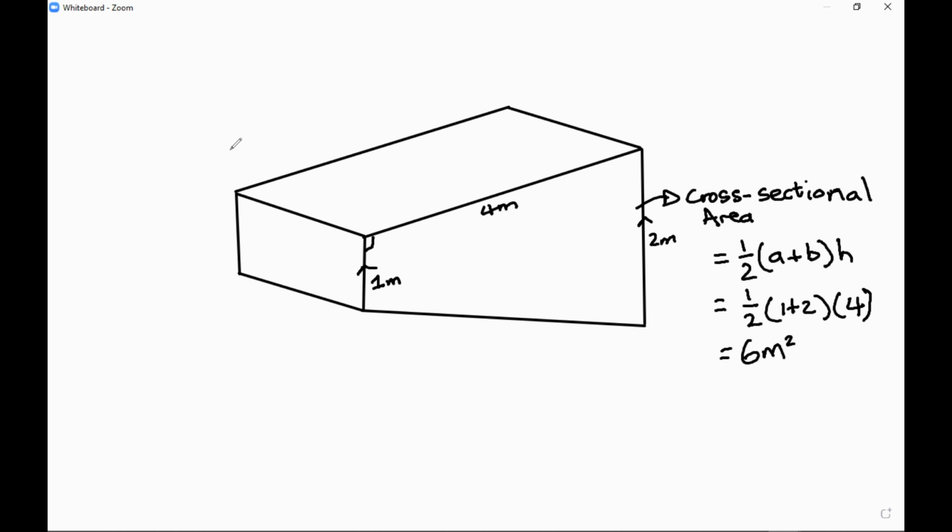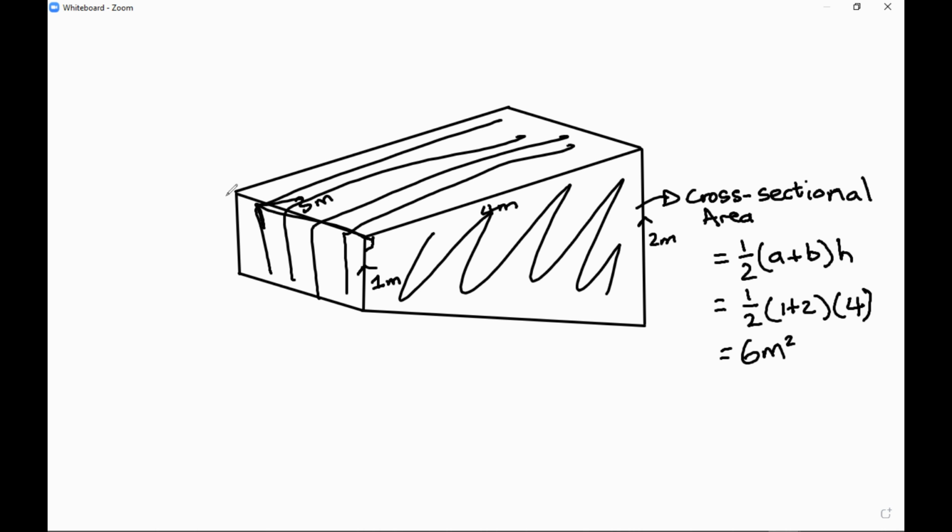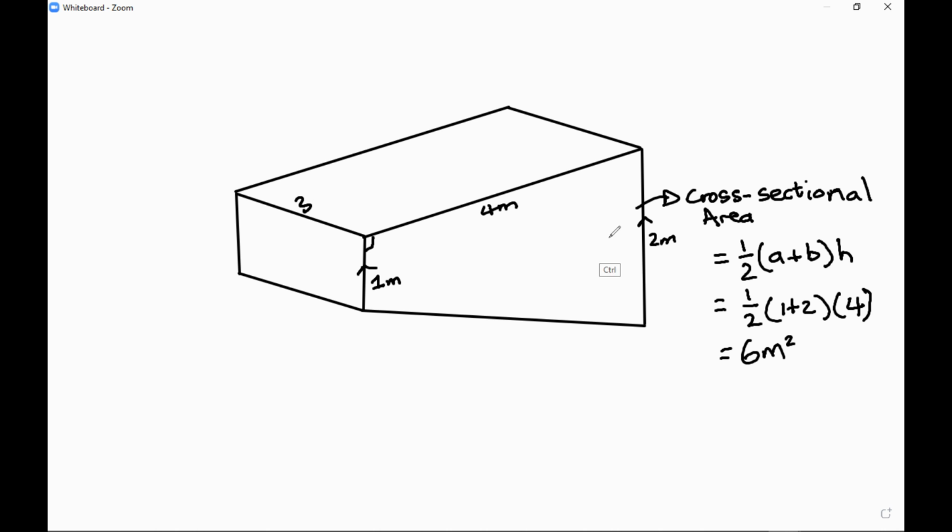Let's say the depth of the pool is given as 3 meters. Now we know depth goes down, right? Normally, this is actually the real word for depth. But in volume, we take the cross-sectional area and we multiply it by a third dimension, because we're taking that area and pushing it outwards in this direction. In this direction, we're moving 3 meters. So that will be what is known as depth, but it's not actually depth. We're just going to call it the third dimension.